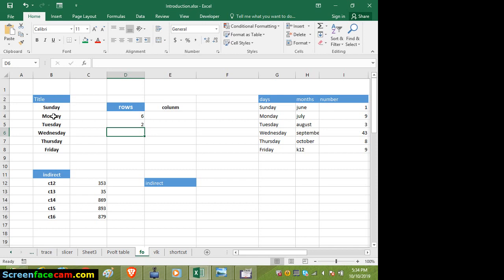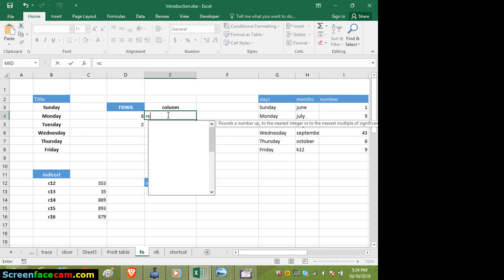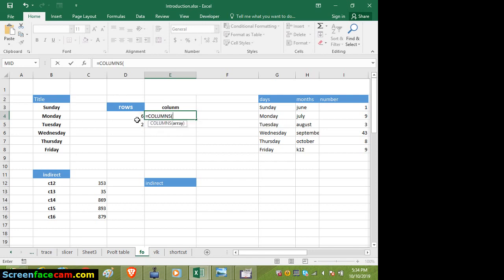And if there's a formula to count rows, there's also a formula to count columns. Now, what is that formula? It's just equals COLUMNS, then highlight the columns which I'm dealing with. If these are the columns I'm dealing with, I press enter, and I'm able to know that I'm dealing with 3 columns. Okay? That's how you use the ROWS and COLUMNS formula. Let us look at another one.